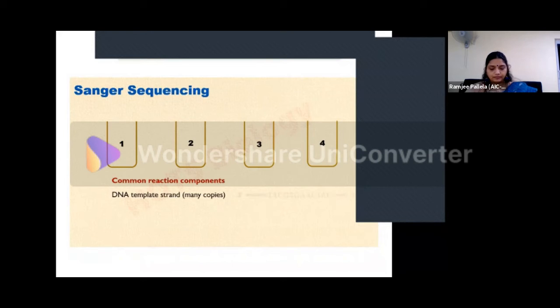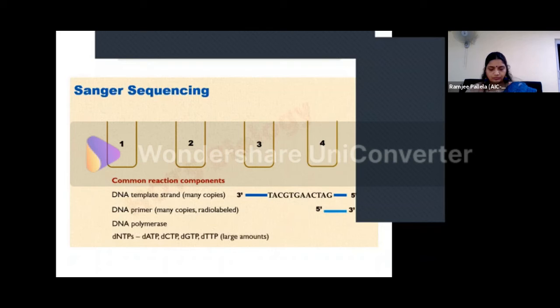Let's say this is our template strand. Second component is the DNA primer. Again, many copies of the DNA primer are used. Sanger radio-labeled these primers for detection purposes. Third component is DNA polymerase. And the fourth component consists of all 4 standard deoxynucleotides, or dNTPs. They are used in large amounts.